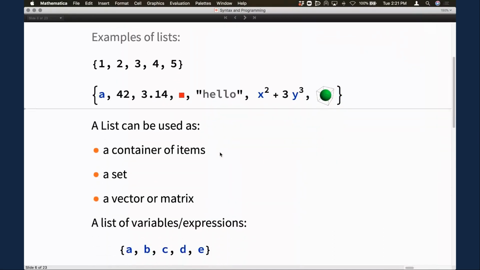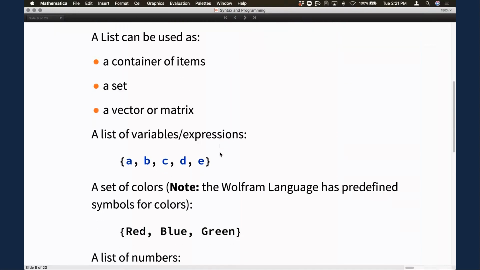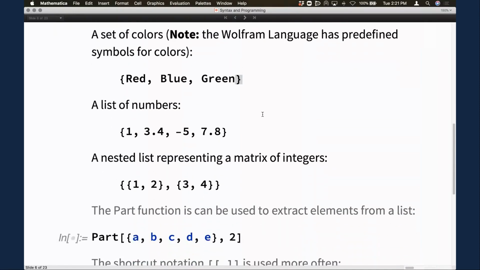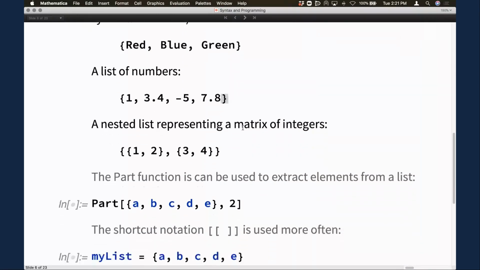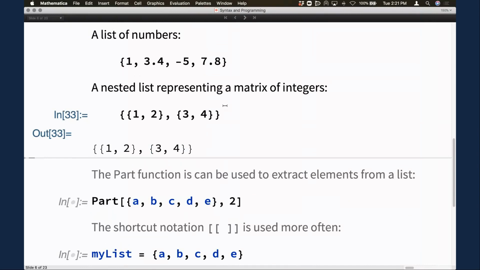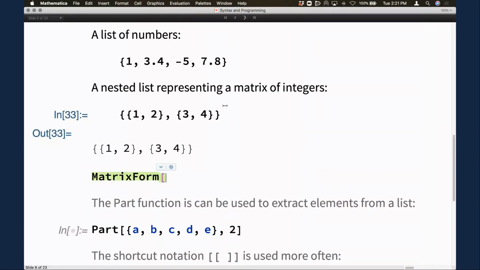So you can use the list as a container of items, as a set, as a vector or a matrix. It can be just a list of variables or expressions. You can have a list of colors here. You can have a list of numbers. You can have a nested list representing a matrix of integers. And actually, this looks nicer with MatrixForm around it.